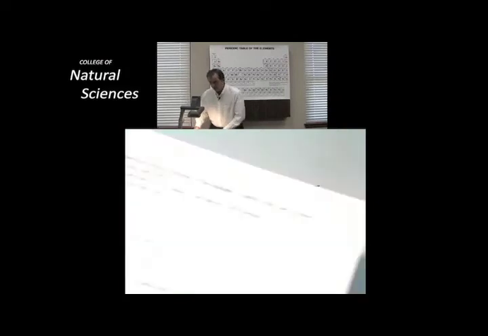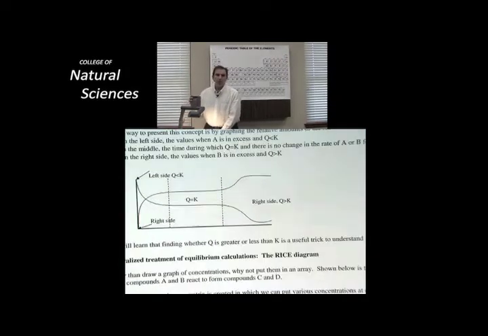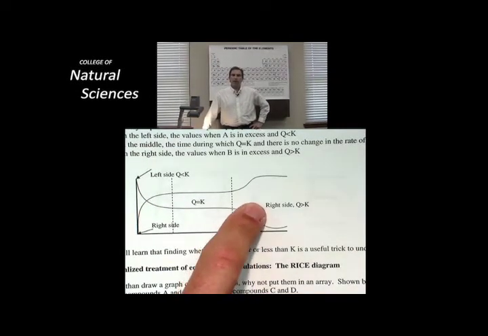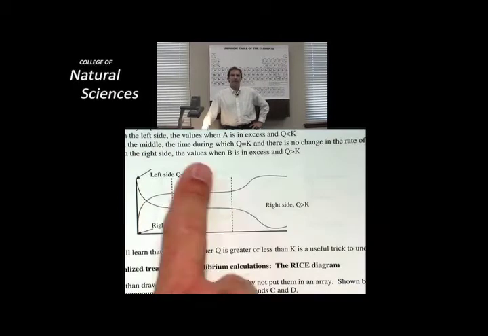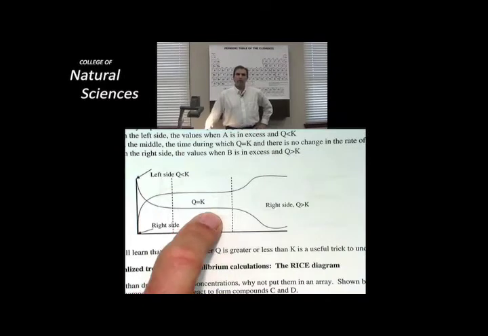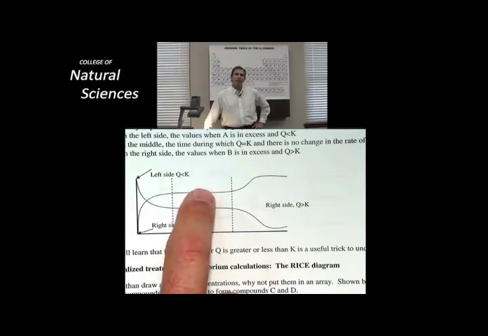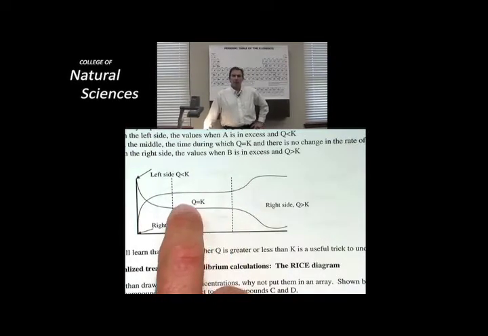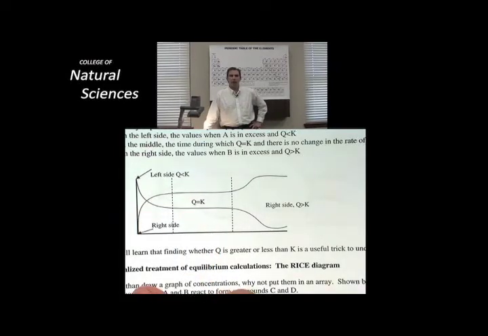Now, I mentioned that you can always know for sure whether a reaction is going to the left or going to the right by understanding the relationship between Q and K. And this here is a nice picture of that in action. Notice that what I have here in the middle is my equilibrium location on this graph. We know it's at equilibrium because the amount of B and the amount of A are not changing. Their ratio, B over A, which is Q, is a constant and is equal to my equilibrium constant, that value that's sitting there in the back of my book that I look up.